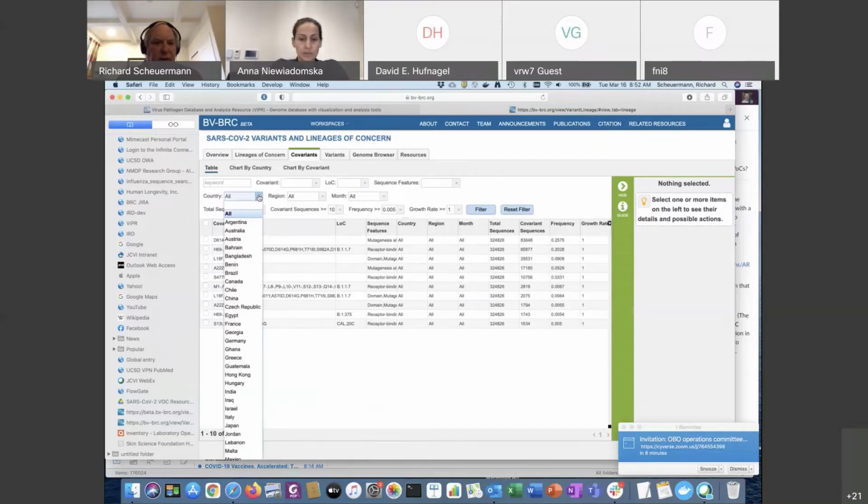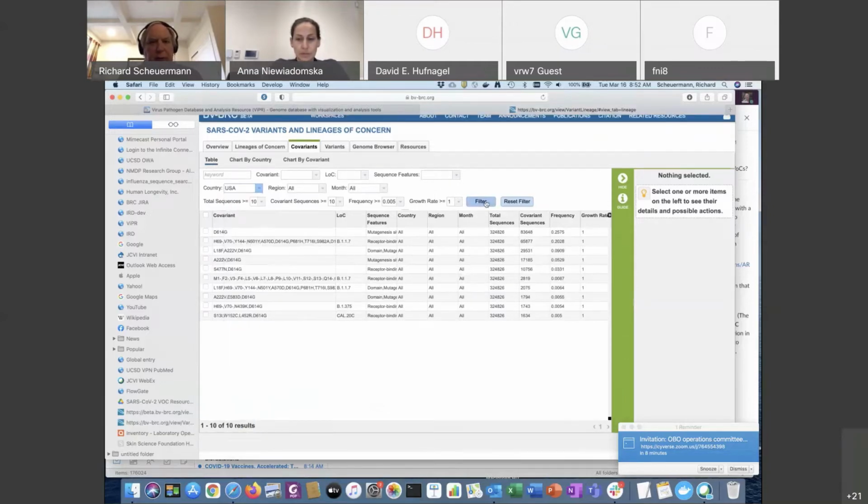But if I change this to look at just the United States, you'll see a different picture emerging, where although B117 is in the top list of variants that we see in the US, this California variant is actually the one that's emerging as the most common variant that we're seeing in the United States.